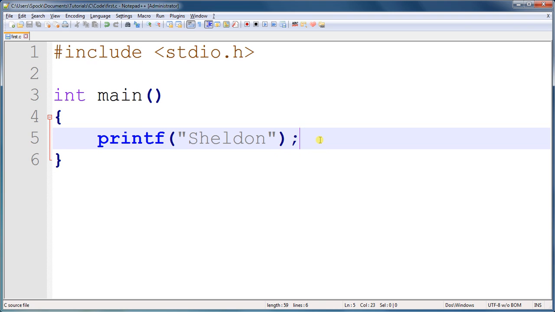And in the next tutorial, we will be going over some of the more complicated stuff in C, like variables, numbers, good things like that. And you'll learn a little bit more about what actually happened in this tutorial.